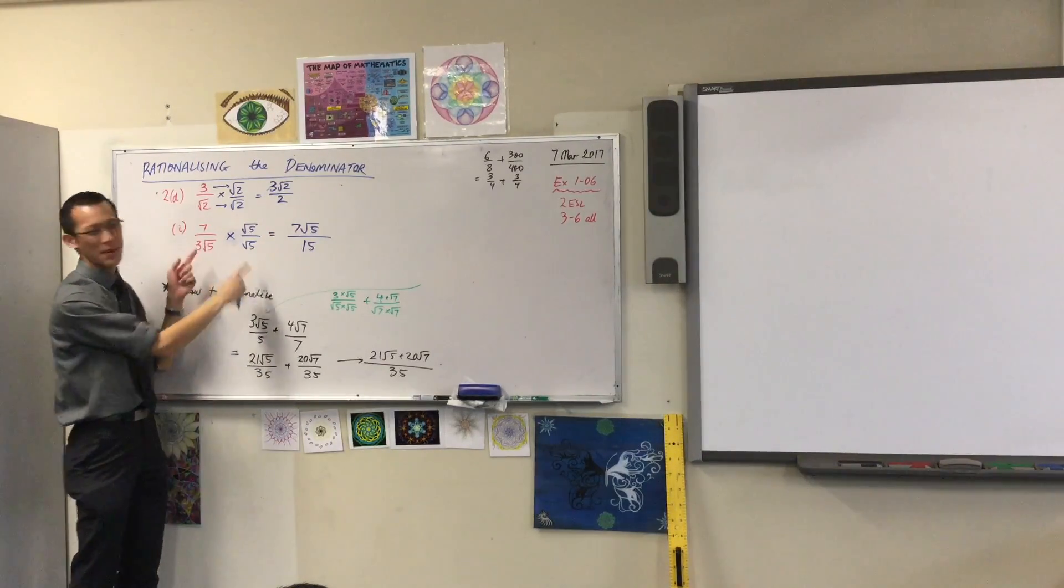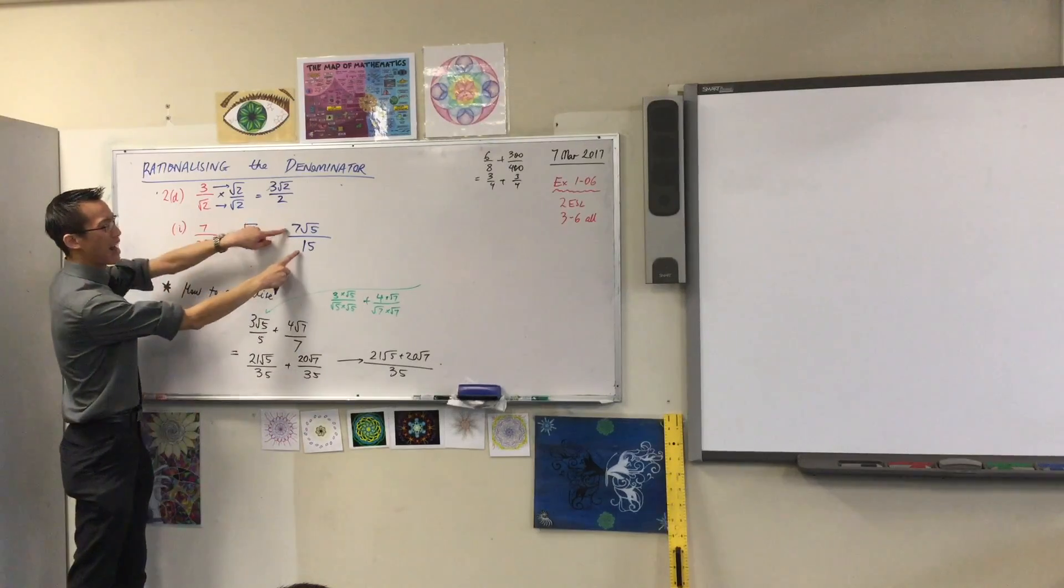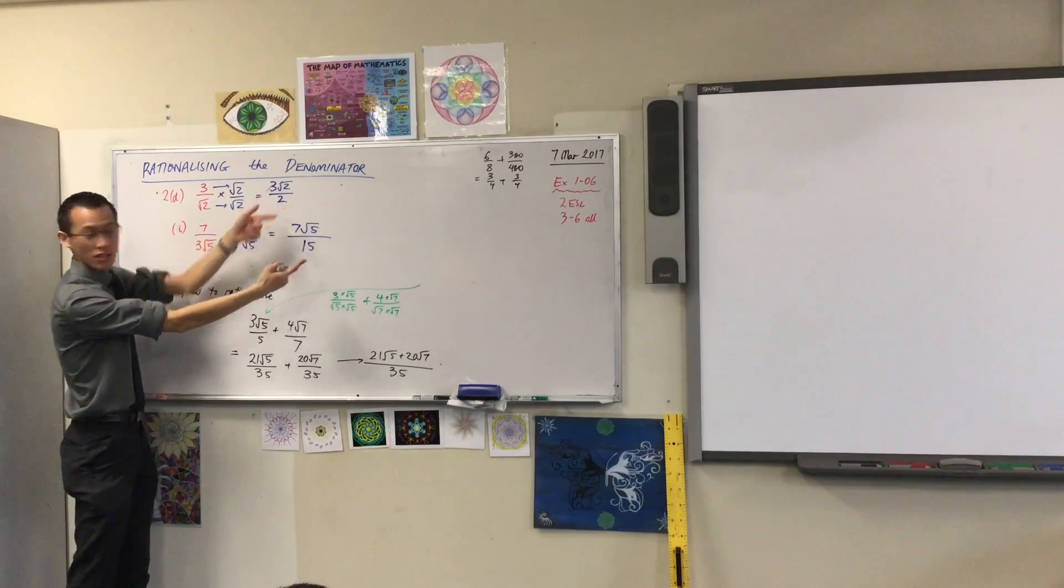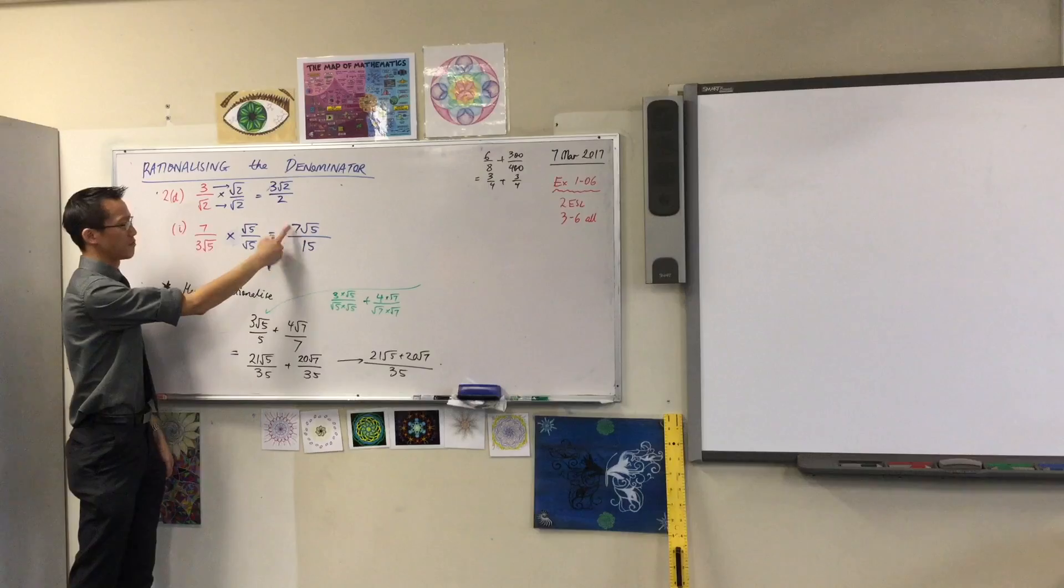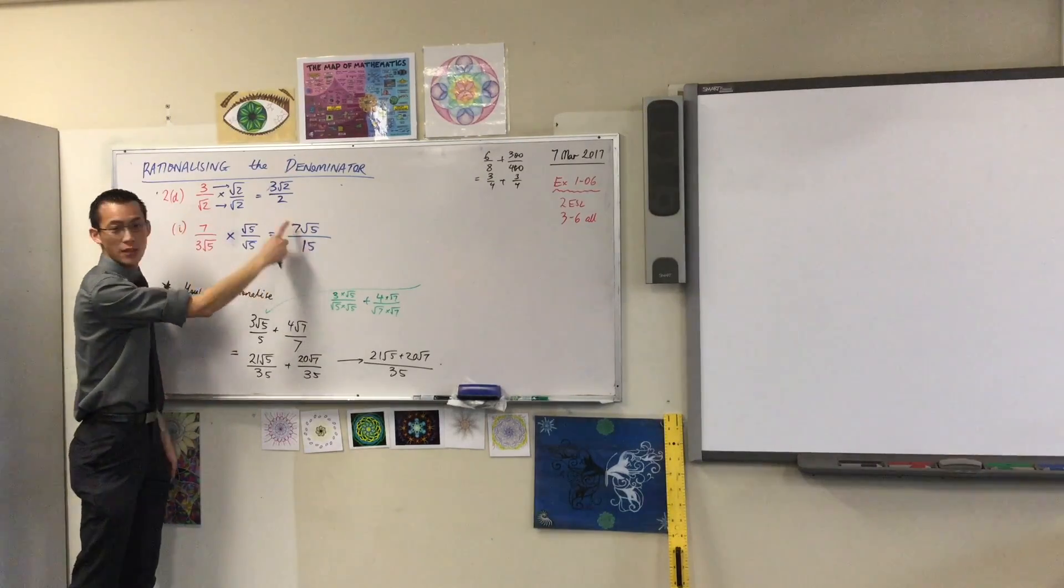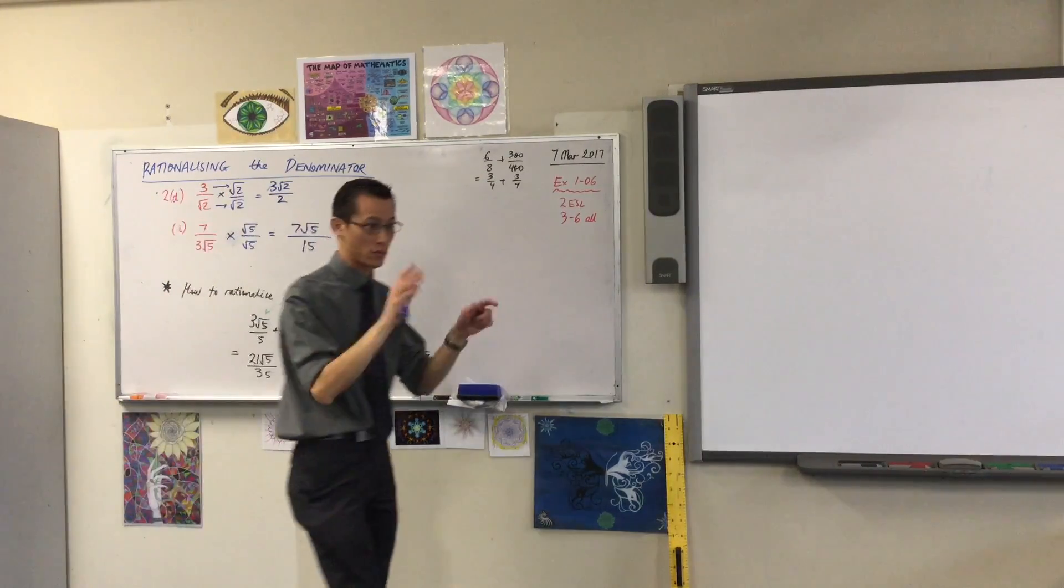Occasionally the particular combinations of surds you've got will mean that I might have some extra simplifying to do. Like if that was 6, for example, you would have simplified that earlier. But 6 and 15 have a common factor, and you could cancel them out.